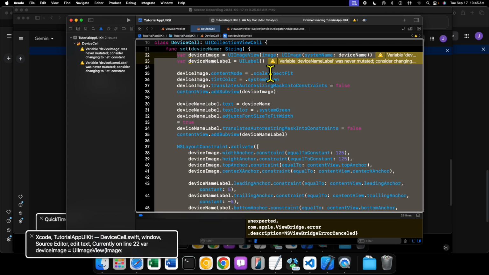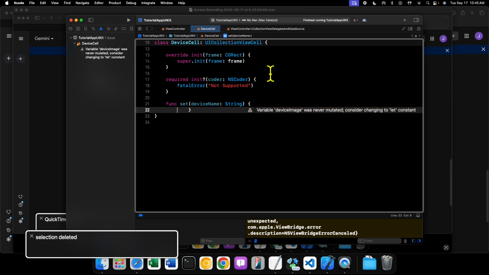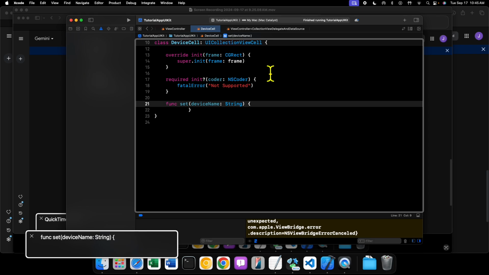But the modern way of creating collection view cells would be by using SwiftUI. So how do we do that? Well, first, get rid of the UIKit code here. The user interface constraint code and all that. All of that UIKit code can go away.